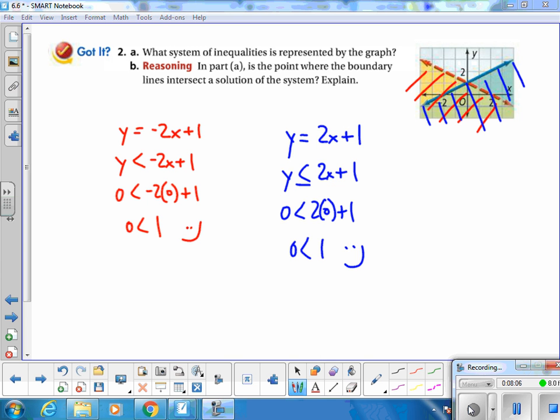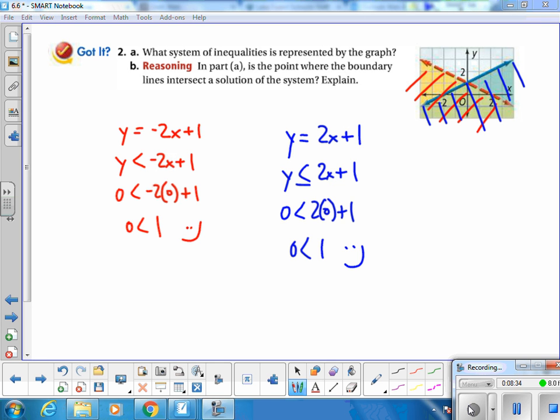Okay, as I was working on my inequalities, again, I keep calling it building an equation of an equality. That's kind of a silly way to phrase it, but I start by building my equation, and then from there I can build my inequality, because my equation gets me my slope and my intercept, and my inequality will tell me what symbol I'm using, less than or greater than, and if it should be equal or not. Now notice if I'm shading down, I'm using less than. If I'm shading up, I'm using greater than.